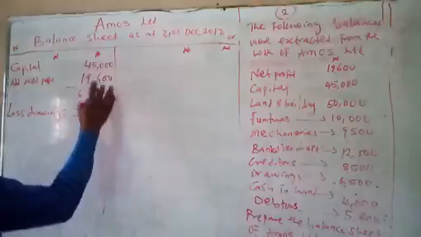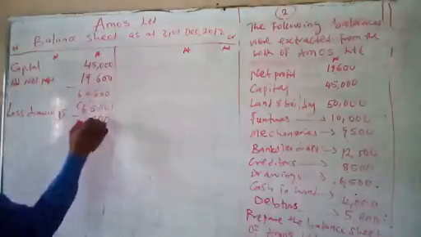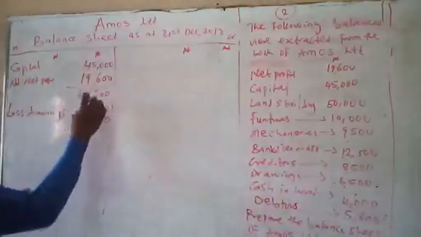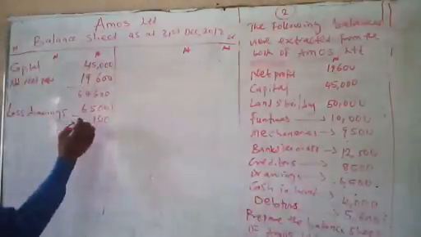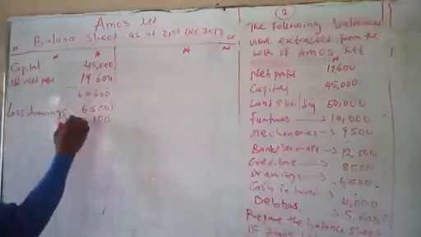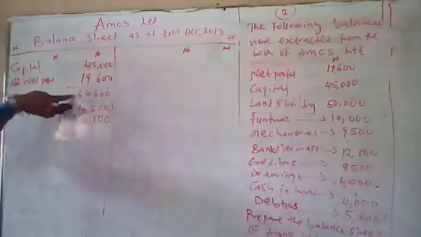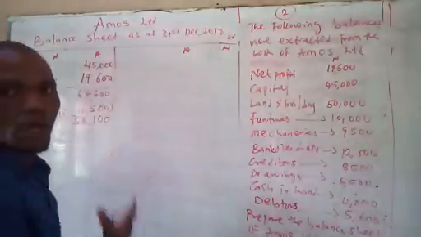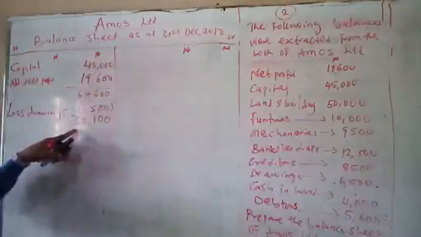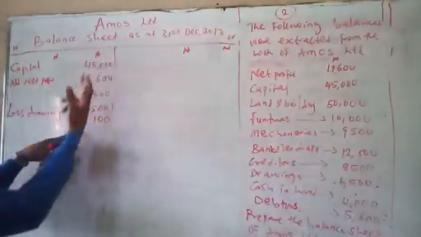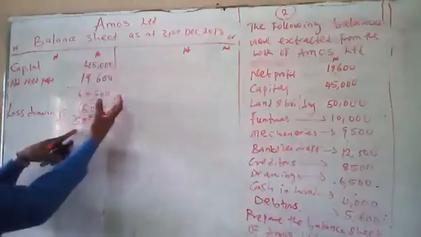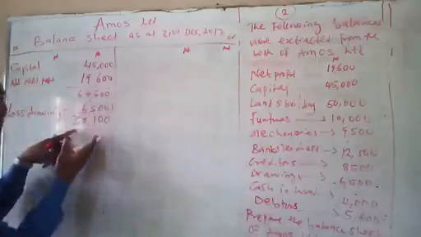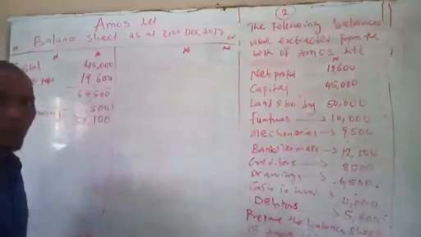Drawings here is 6,500. You less this: this minus this gives you this. 6 minus 5 is 1. This minus this, 1. This minus 14 gives us 5. So when you take 64,600 minus 6,500, you have 58,100. I think you can see clearly that from 45,000, our capital base increases to 64,600, and due to our personal takings, it is reduced from 64,600 to 58,100. There's no problem at this point.